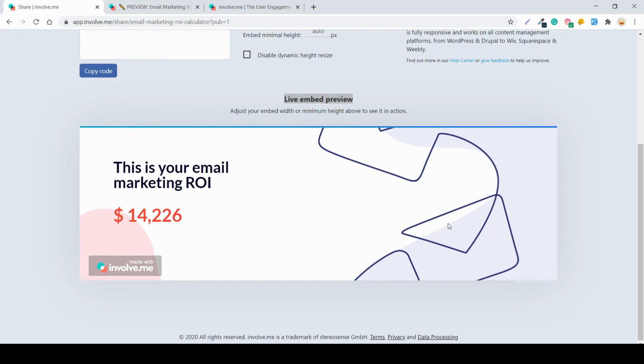If you're not happy with what this embed looks like, you can go back, re-edit it, play with it, see what works best for you. Once your project is published and live, anything that you change in it back in the editor will immediately show in the live project, in the embed, in the links. So you don't have to redo it, you don't have to re-embed it or reshare it with a different link. Once you have changed something, it automatically immediately changes.